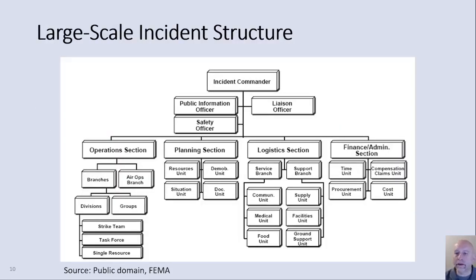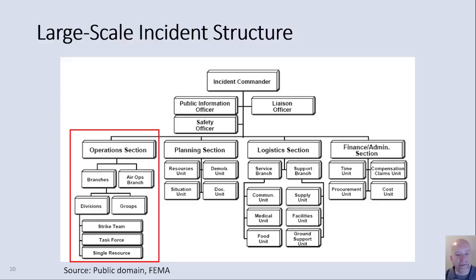So here we see a possible configuration for a large-scale incident that's going to span several days, and it's got all of the different command staff functions activated. So public safety agencies like fire and EMS, law enforcement, we fall under the operations section. Okay, when we talk about the operations section, this is the only section that is activated at all incidents because it involves police, fire, EMS, rescue, etc.